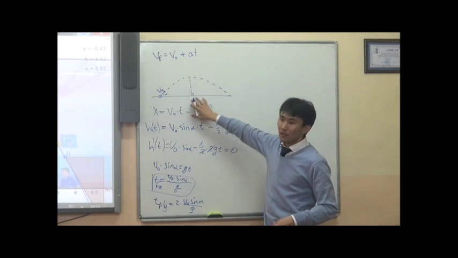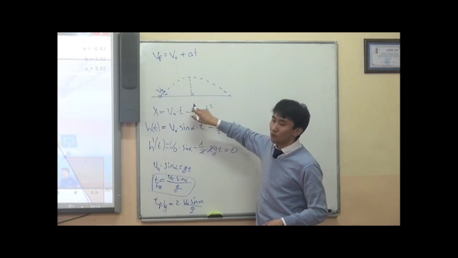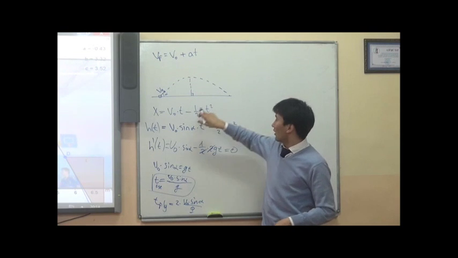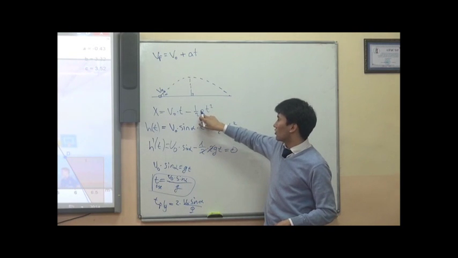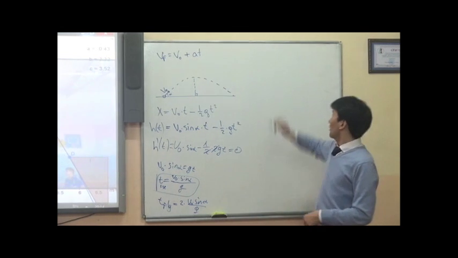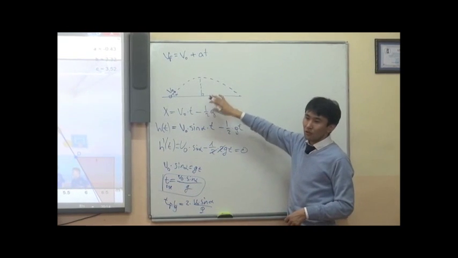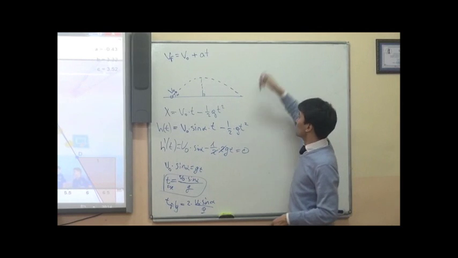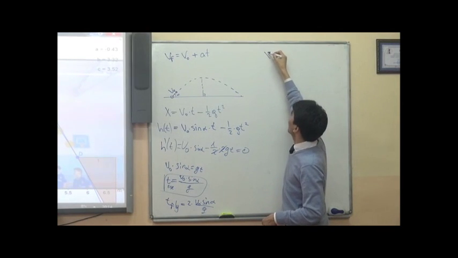Yes, it depends on time. It's the vertical here, but we are going to find the horizontal. Yes, it depends on time. G, because G is pulling downwards. We will not use G now because it's in the horizontal direction, not the vertical direction.